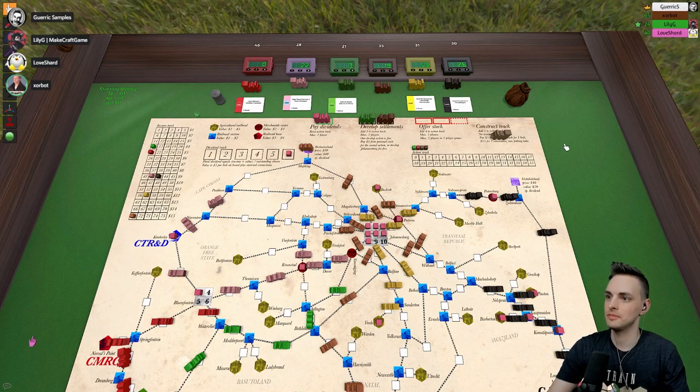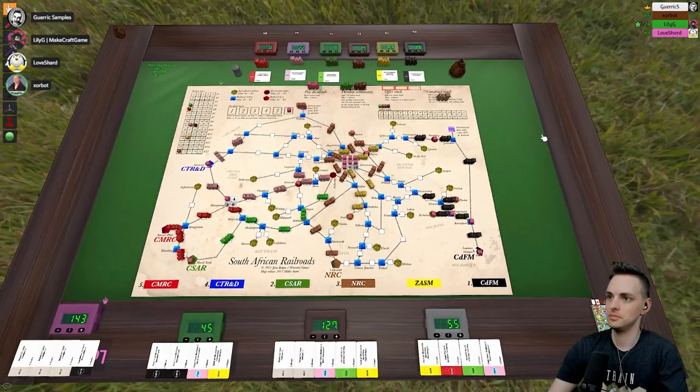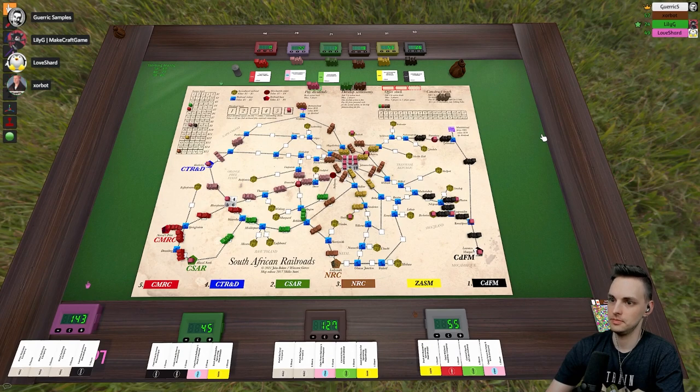So then you just add those. That's how much each share is worth. You'll add those to your total, and that'll be the winner.